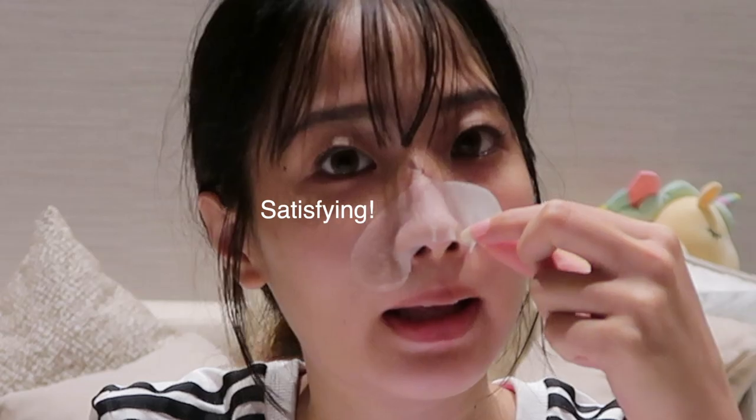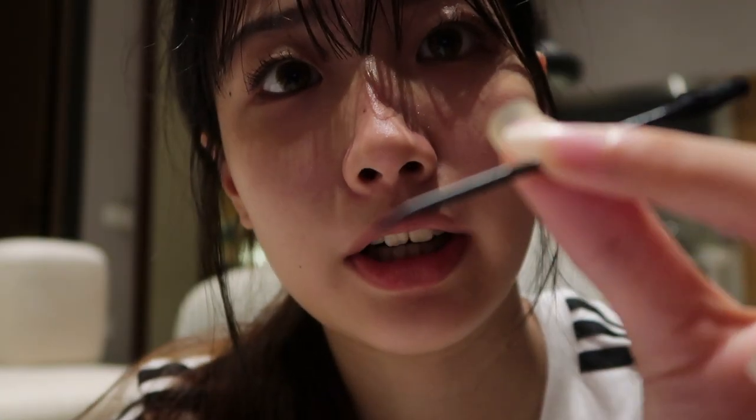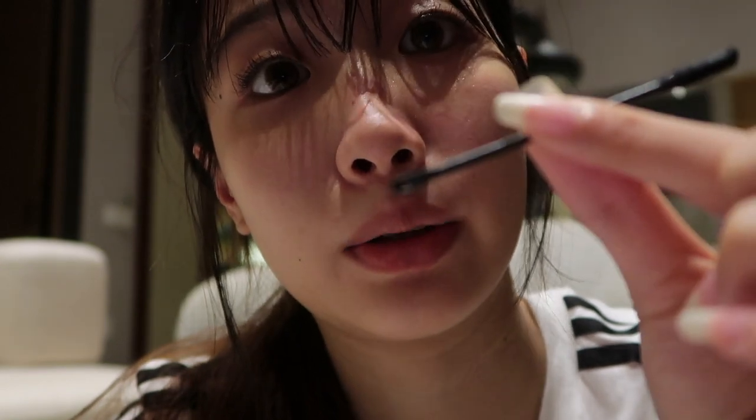Now it's time to take out this thing. I'm going to use one of these Q-tips — I'm not sure if you guys can really see clearly, but I'm going to use this part to squeeze out the heads that are stuck inside. Oh my god, this is literally working! Oh my god, is this my freaking blackhead? This is so disgusting. I'm not even using a lot of force to scrape it out but it's working!